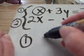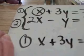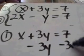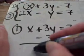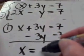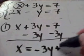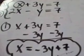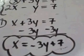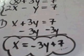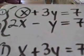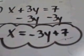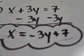This is equation number one: x plus 3y equals 7. I'm going to subtract 3y from both sides of the equation, and I'm left with x equals negative 3y plus 7. Now I'm going to put a bubble around this equation, because that's going to come in handy here in just a little bit. So step one, solve for either variable in either equation. I chose the x in the first equation, and when I solved for that x, I got x equals negative 3y plus 7.